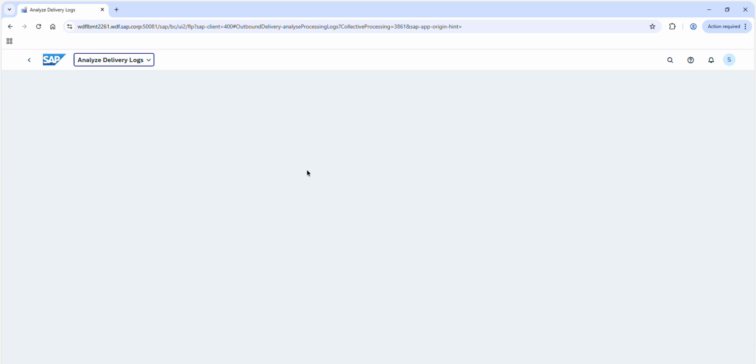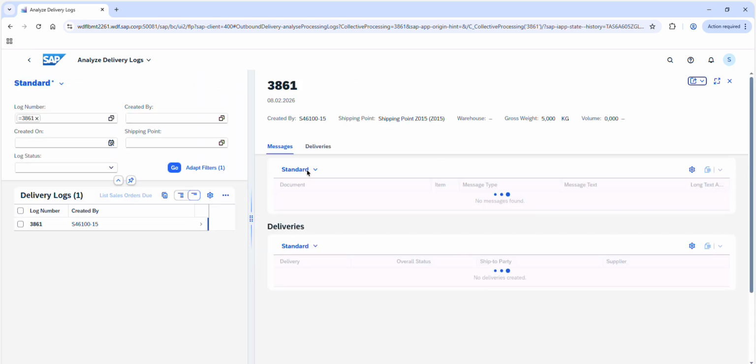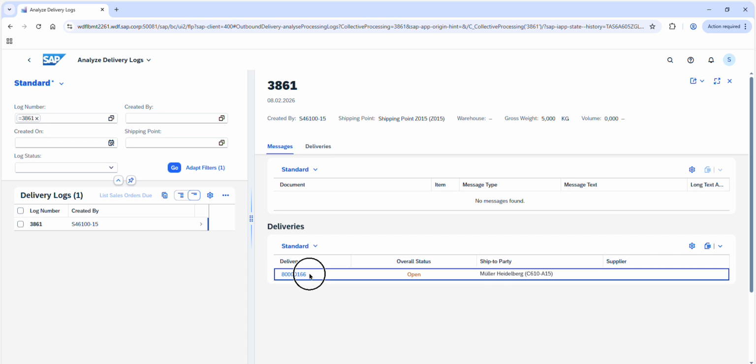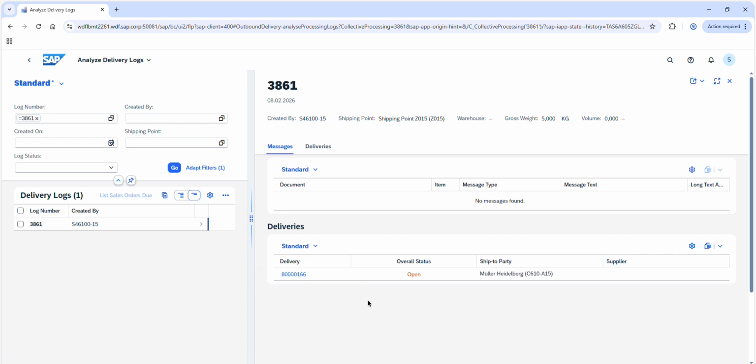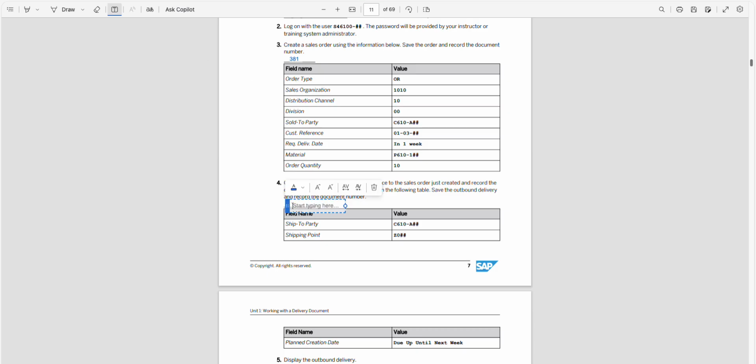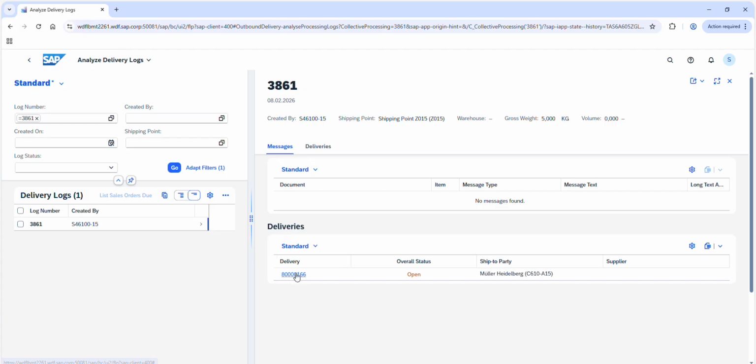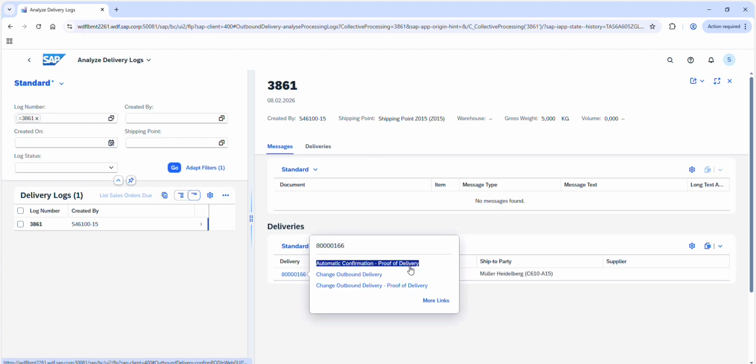Let's display the log. What is showing us? So we have a log number 3861 created by us, and the message: outbound delivery created. So we have this delivery created from the Fiori application. If I navigate to that, hopefully we land in change outbound delivery, proof of delivery, automatic confirmation.